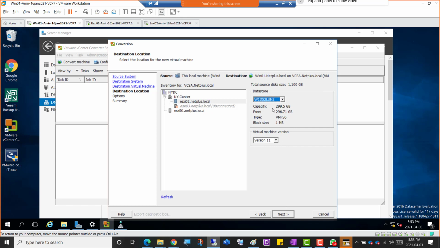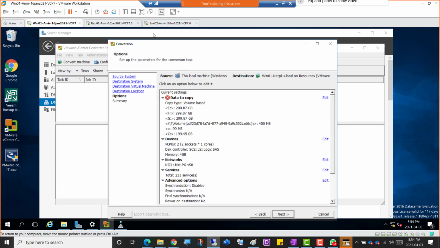Now, selecting that LUN, technically what's going on is it's copying this, connecting to the vCenter living here in E6i1, and then trying to put that machine on E6i2, and the storage of Win01 is actually attached to E6i2. So it's going to copy it, and on the storage that is also available here. That's just in the test environment that we're doing that. So I'm just going to click next.